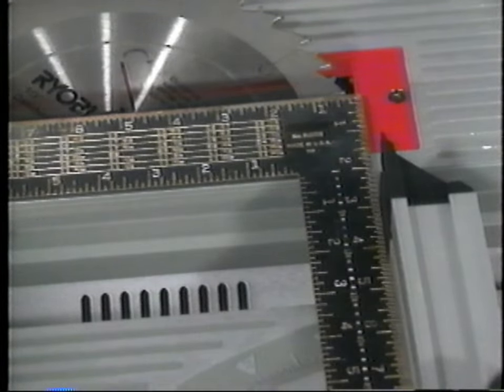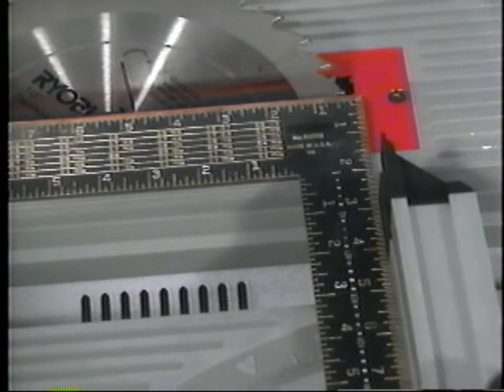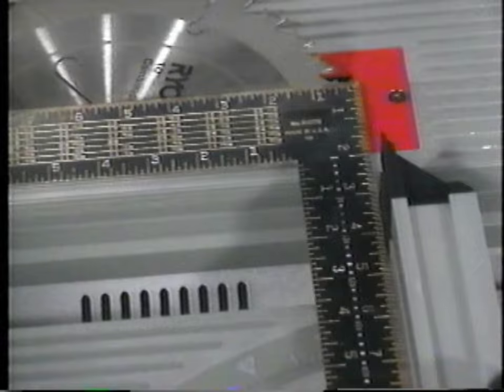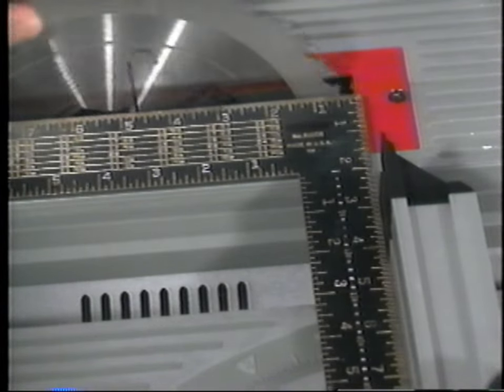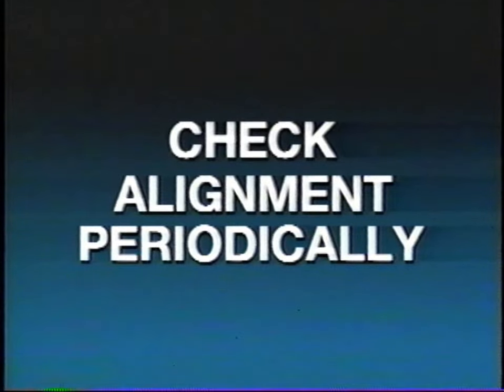Check the miter fence alignment once again, and repeat the procedure if necessary. Now your BT3000 should be truly aligned, parallel, and square, and ready to do its best for you. However, you should check alignment periodically as part of routine maintenance.